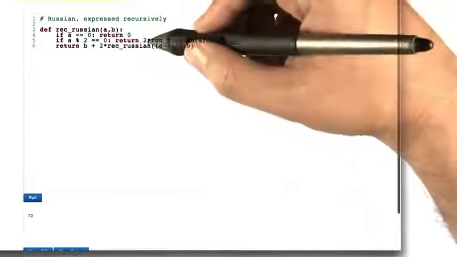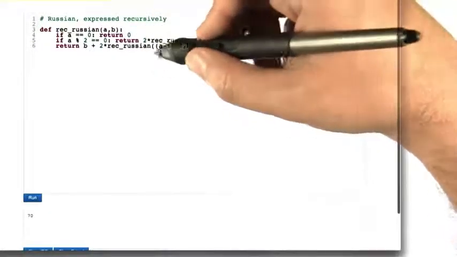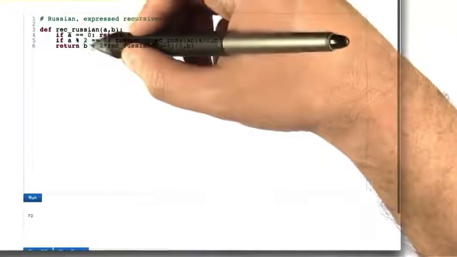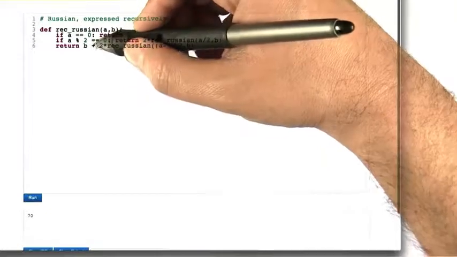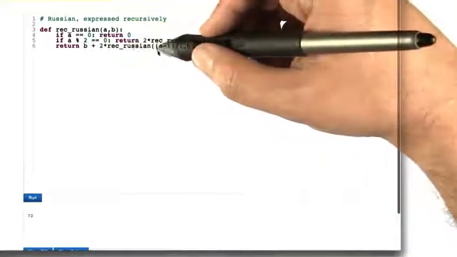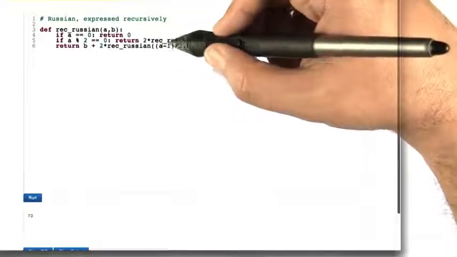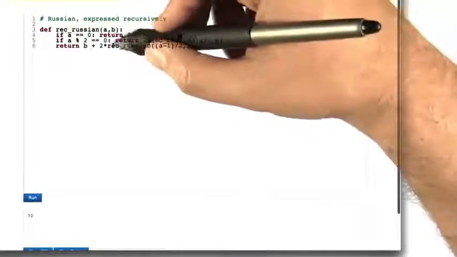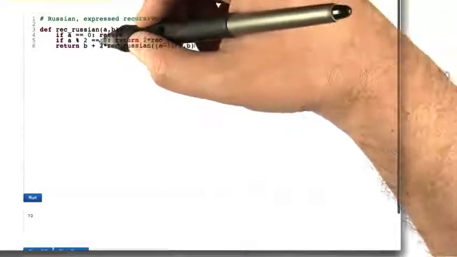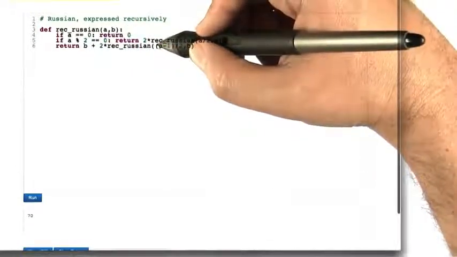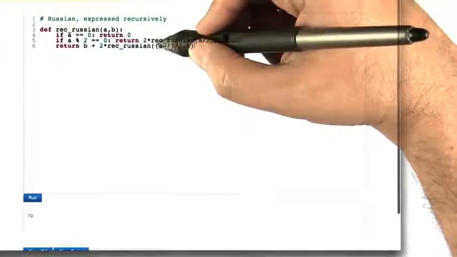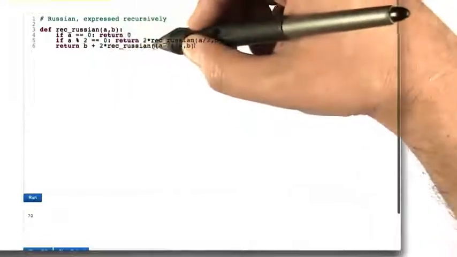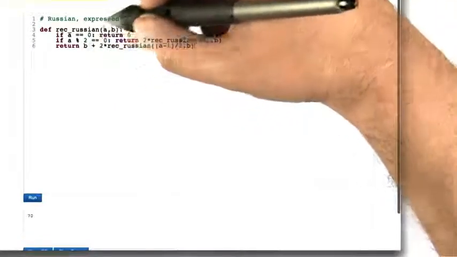In the case where it's odd, it's a little bit more complicated. Pull one of the b's out. We're actually adding a b's together, but a is odd. So let's pull one of the b's out and add to that, well, what's left? There's a minus 1 repetitions of b that we're adding together, but a minus 1 is now even, so we can compute what a minus 1 over 2 times b is, recursively. Once we have the answer to that, we can multiply it by 2. Well, it's going to give us what a minus 1 times b is, which is a times b minus b. So we just add the b back in and we should be good. So using the solution to this subproblem, we can compute the solution to the original problem.